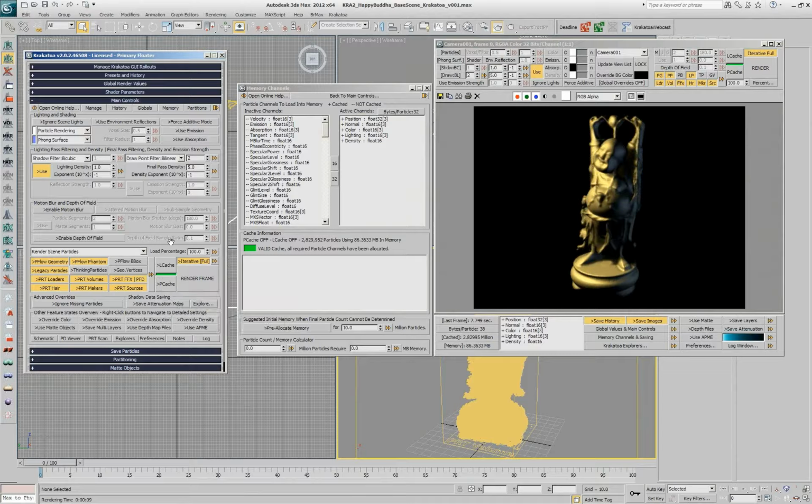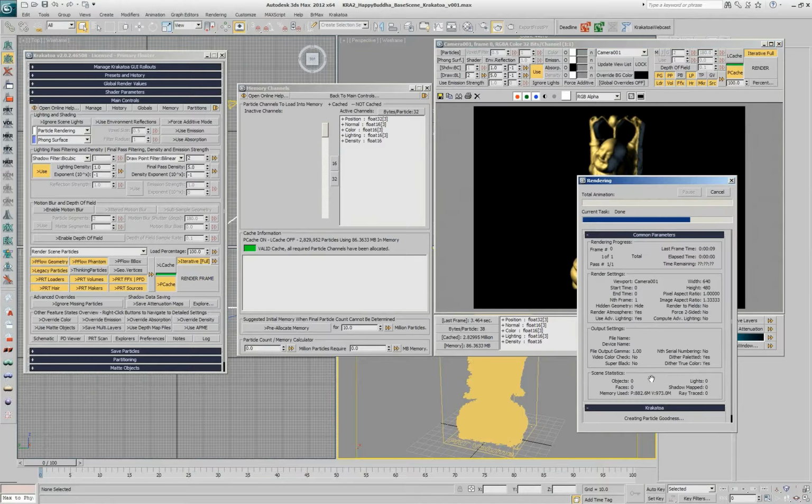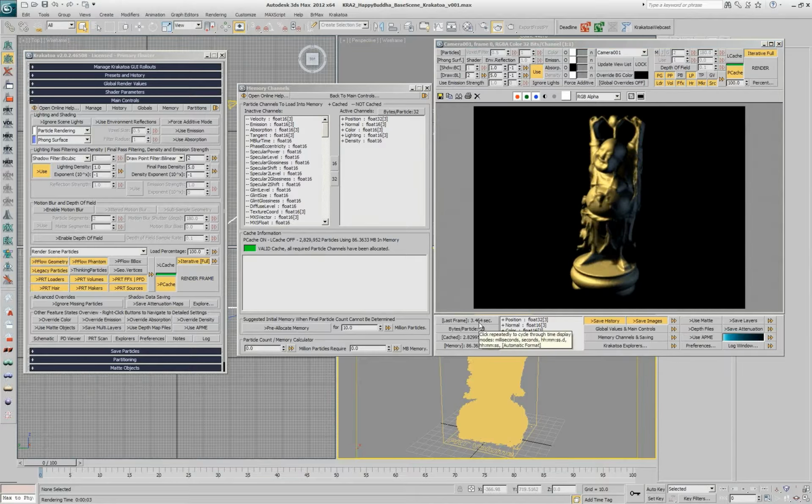So the idea is you rendered some frame, and then you say, that looks good. That's exactly the number of particles, 2.8 million, that I want to have. I'm going to lock these particles, and I'm going to tweak some settings. If I press this button, now the cache is locked, and that means that next time I hit the render button, I'm just going to light the particles and draw them, and that took only 3.4 seconds because the process of generating the particles was skipped. They were already in memory.